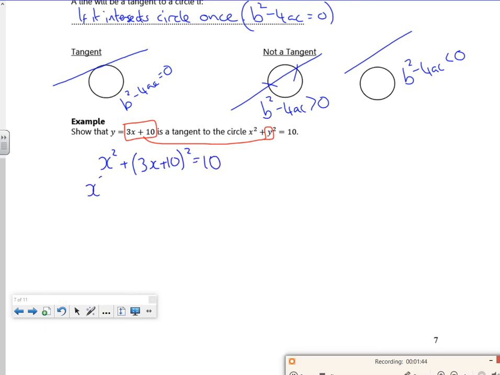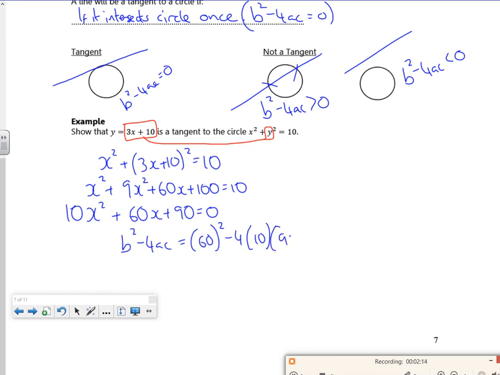Check, let's expand it. So then I've got 10x squared, I've got 60x plus 90. In the olden days we've been divided through by 10, but now I just stick some in poly. Then I'm going to check b squared minus 4ac. So that's 16 squared minus 4, that's like 10 times 90.